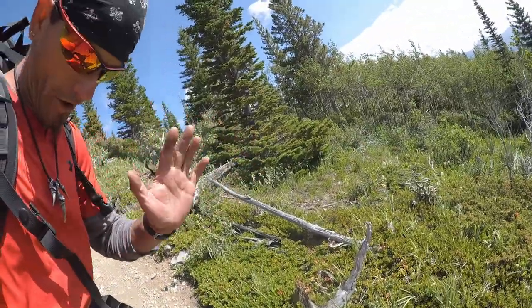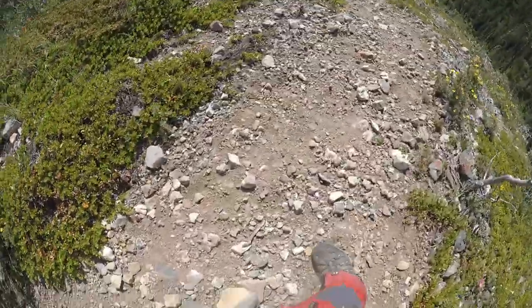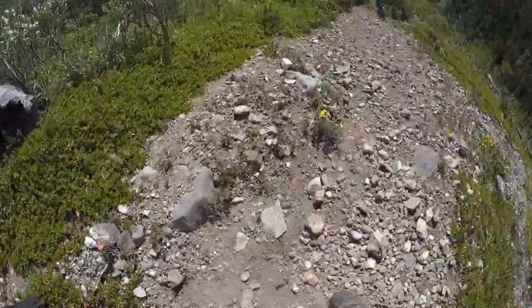I mean, slope, I gotta slide it down. At least I'm not coming down here.